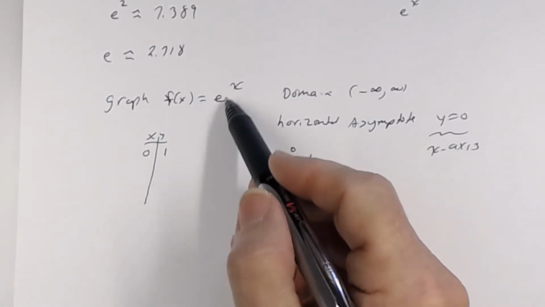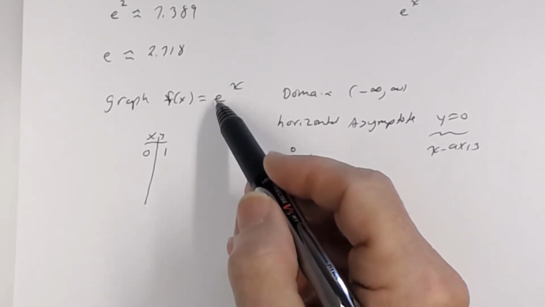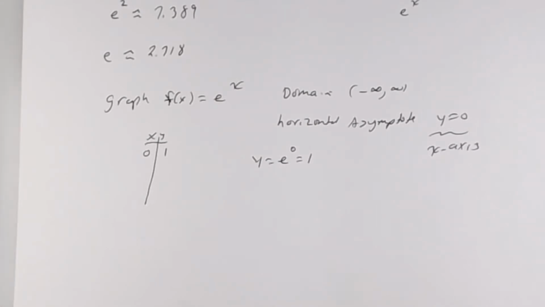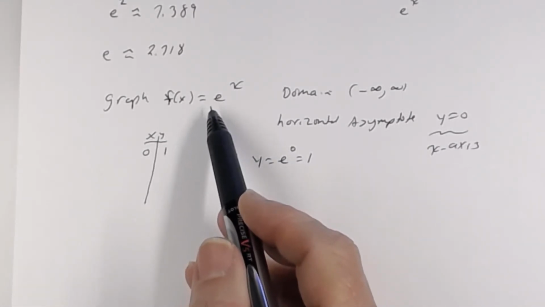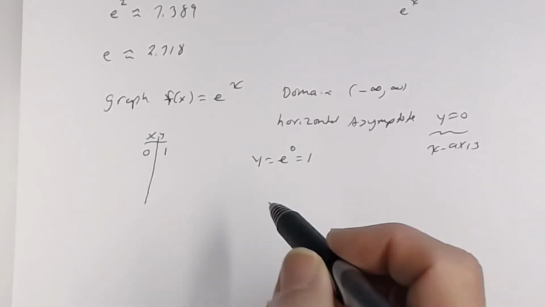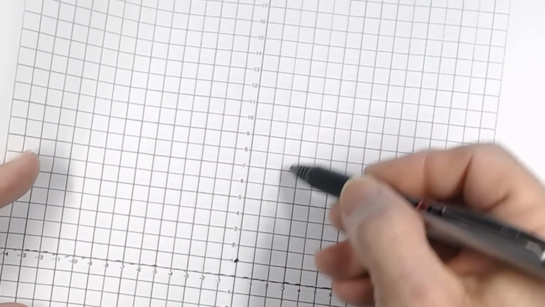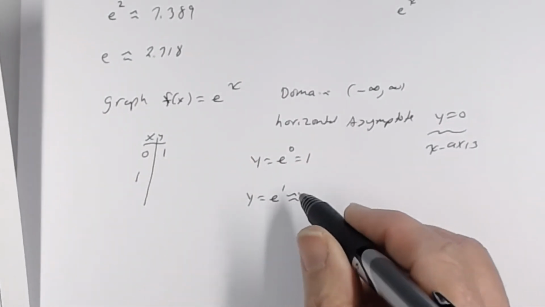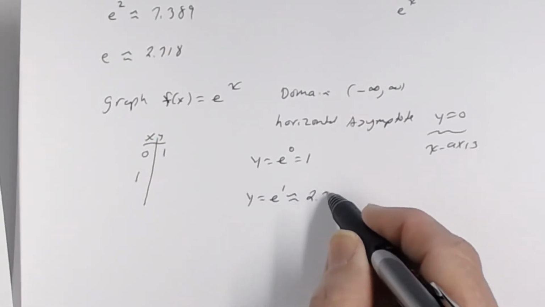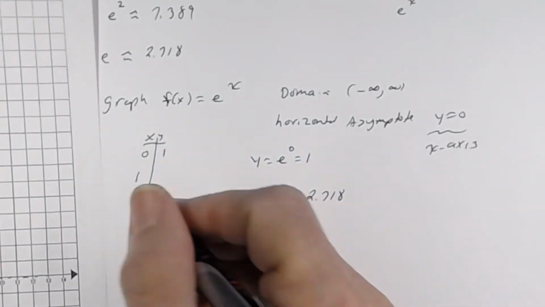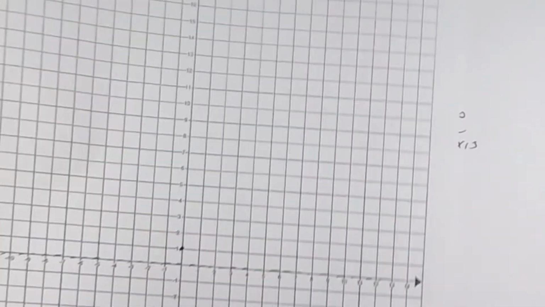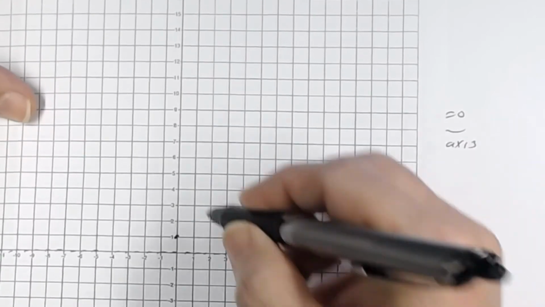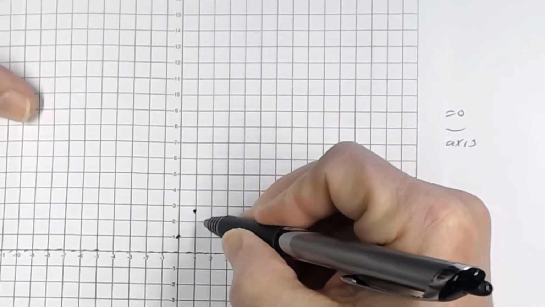A growth, because e, the base, is bigger than what? 1. It's bigger than 1. Remember, if it's less than 1, it's an exponential decay. So it'll be an exponential growth, so I know that I'm going to get something that's going to rise very rapidly on this side. So if x is, let's say, 1, I get y equals e to the first, which I now know is approximately equal to what number? 2.718. So it's close to 3, right? So just approximate. Now you're going to be approximating these. So about 2.718, so it's close to 3. So about right here. Just approximate. See what I'm doing?